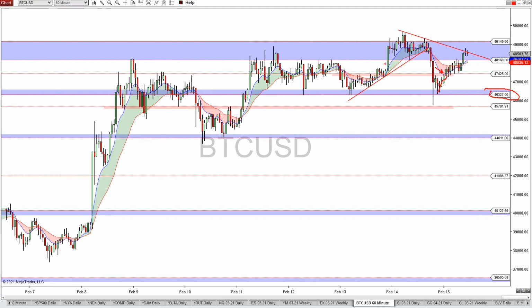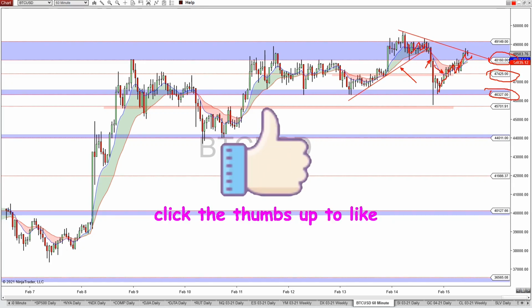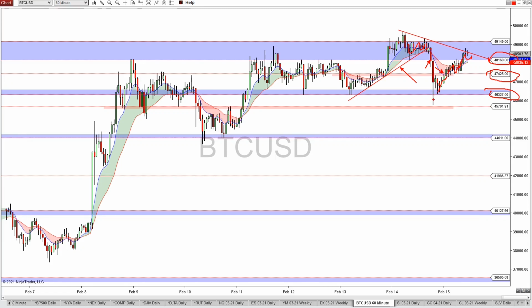You can see that it encountered a little bit of resistance, but it made it to the 47,425 area and came back and backtested, bumping around up against the 48,160. Right now it's back in this zone. In addition to that, I also put in a trend line. First, I put in this ascending trend line to look for a break when it was consolidating in this zone. Once it broke, I was looking at the 48,160 level to keep an eye on the price action to see whether it would get a bounce or break through it. Then we were looking for more downside to this area.